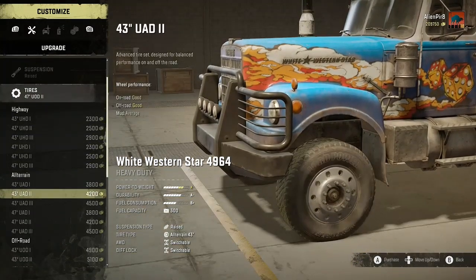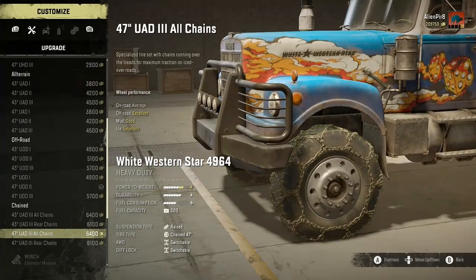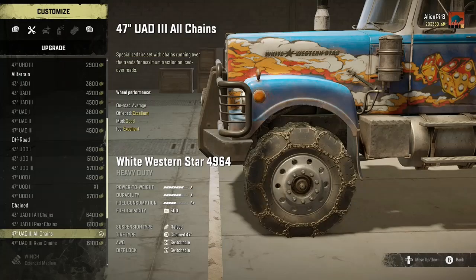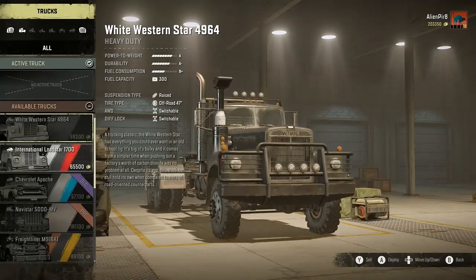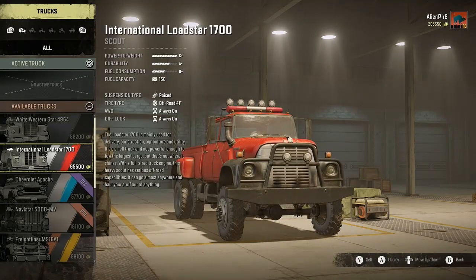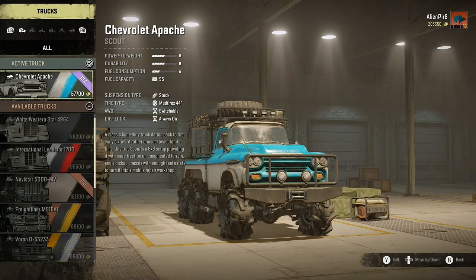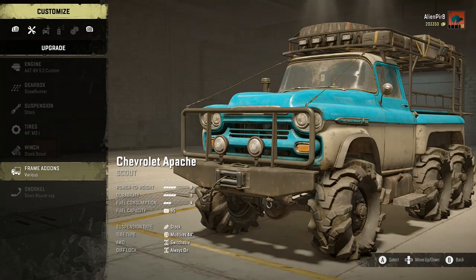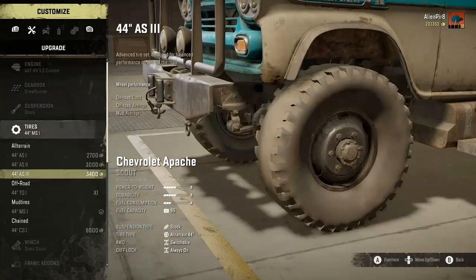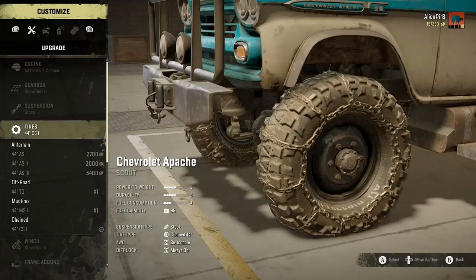And I'm wasting time here. So I can't get my chain tires now. And that's all chains, so we want to get that. And I'm also going to need, which one am I going to? I could try the Apache. Yeah, let's try the Apache. I don't really need chain tires on it. Can't even get chain tires. Yeah. Let's go ahead and put chain tires on it.